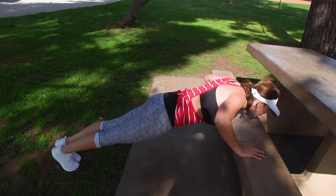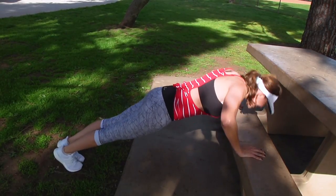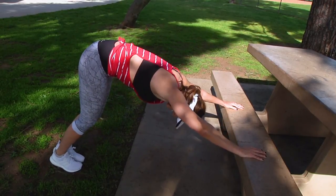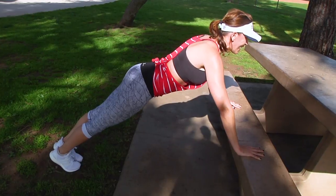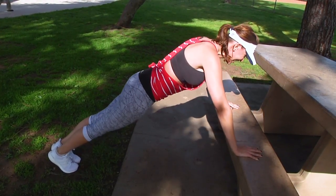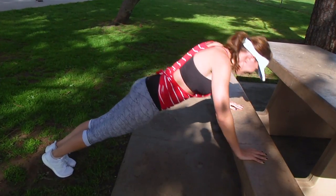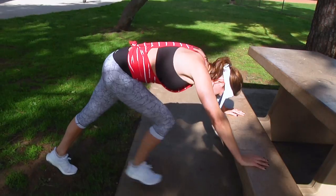Five, four, three, chest to the bench, two, one, take a little break. Little stretch back for me. Here we go. In three, two, last five. Get it, Ellie. Come on, Janelle. Three, come on, Kara. Two, last one. Woo.